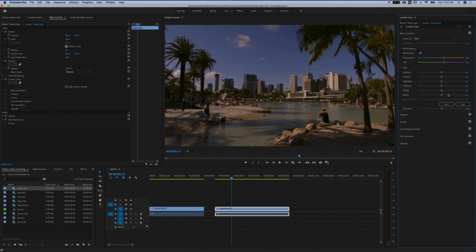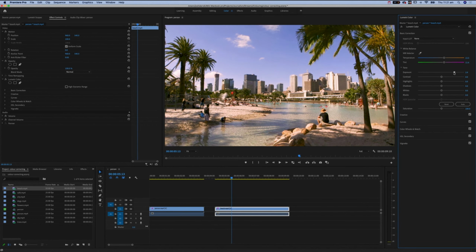Now we're going to move down to these extra sliders, and this is where you're going to be changing the light in the image. It's not really the color, it's how bright areas of it are. The first one is exposure. Let's slide exposure and you'll see what happens. Already that looks way better.